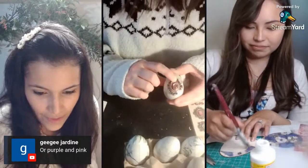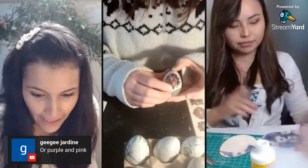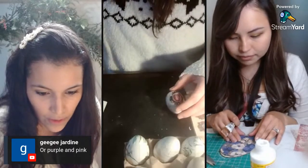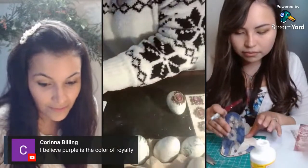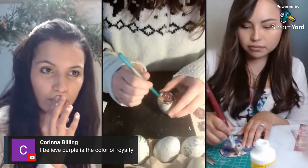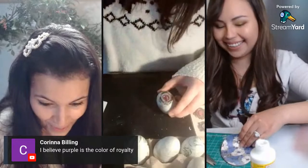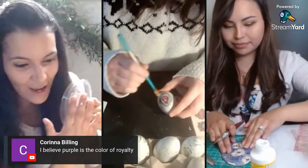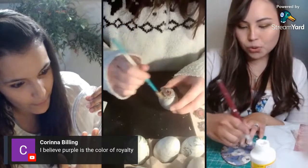Let's see, purple and yellow. I just used purple and yellow in my last video. I might go for something else. Let's see. Purple and pink. Purple and yellow would be pretty. Connie says thank you. I believe purple is the color of royalty. Yes, I did hear that somewhere. Purple. This is a really hard decision, guys. Now I'm thinking, what if I ombre it so that I can use both colors, having gold and then purple and then crackle, and then have pink on top. I think that would look really cool.